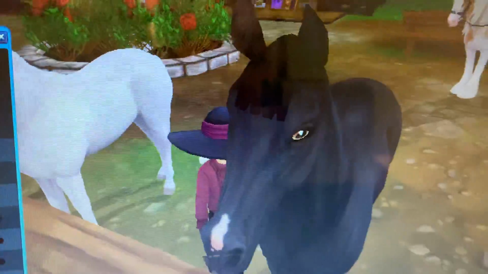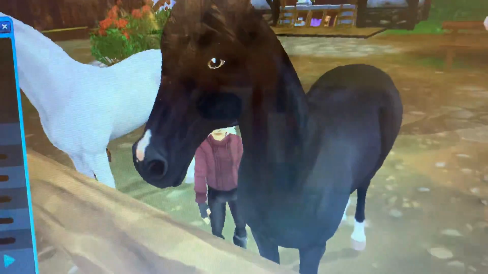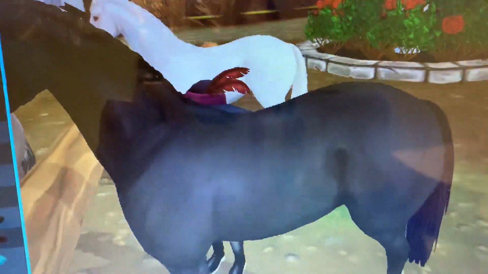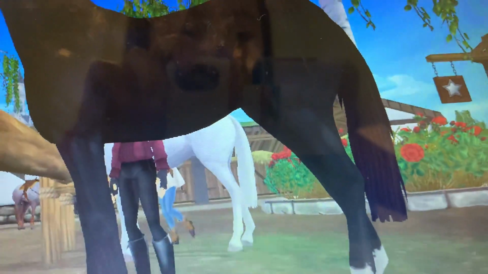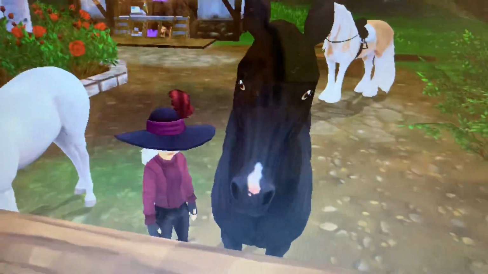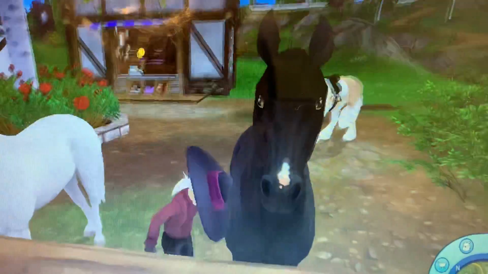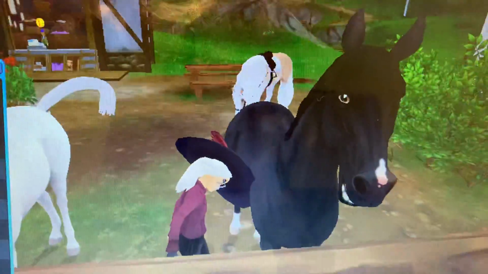But I like how this one's, on camera it looks like it's a gray with a black mane and tail, but in game, the one I see, not through the camera, it's like a dark gray with a black mane and tail. This one has a marking on its nose, and I don't know if we'll be able to see it, and its legs right here. I think it's really cute, but the eyes scare me a bit. Does it always look like that from the front? Why'd they do that? I hope they can fix that.